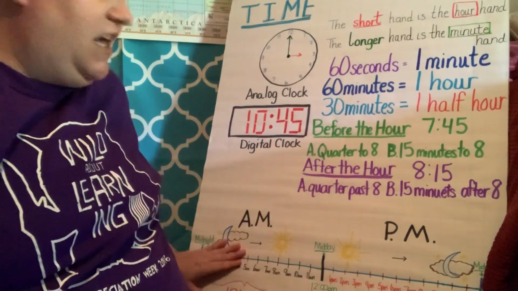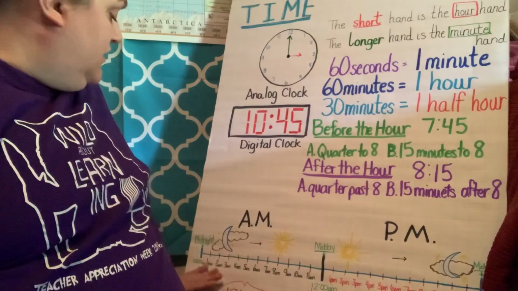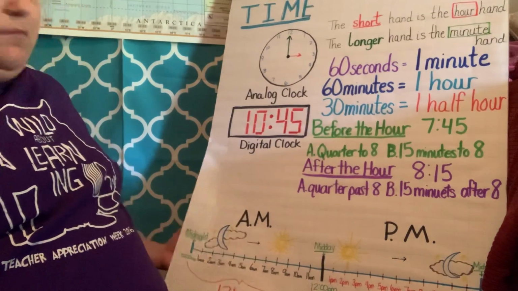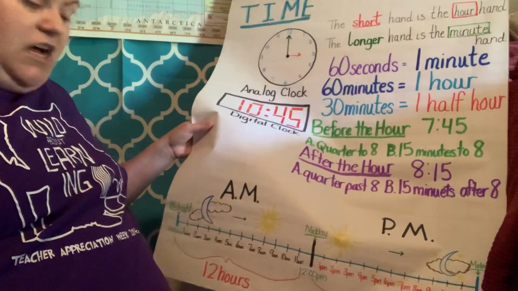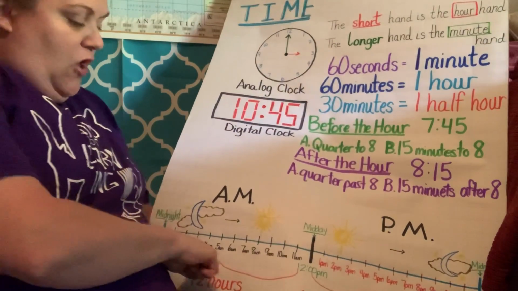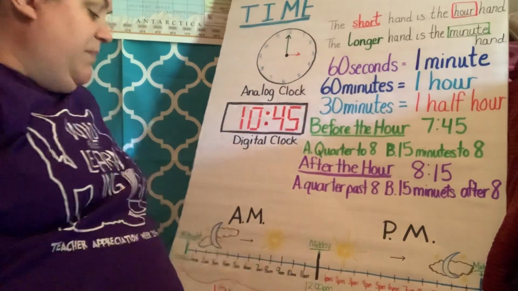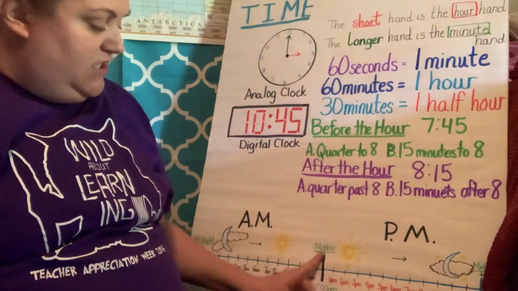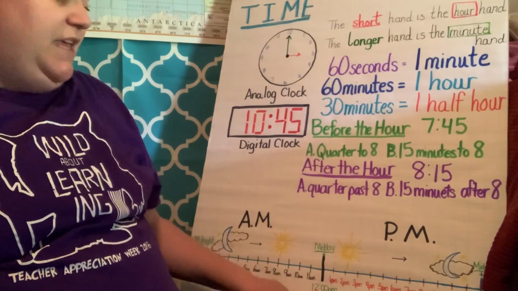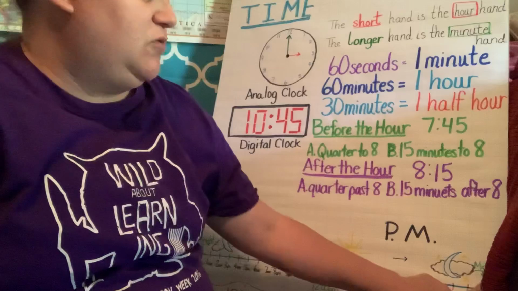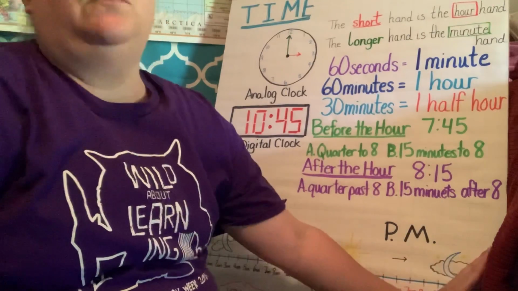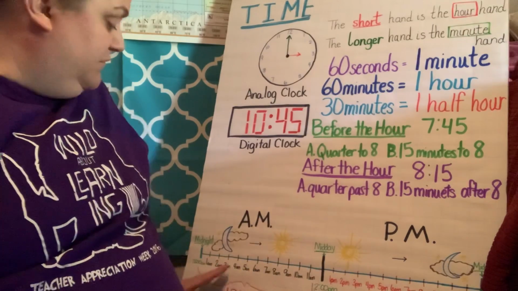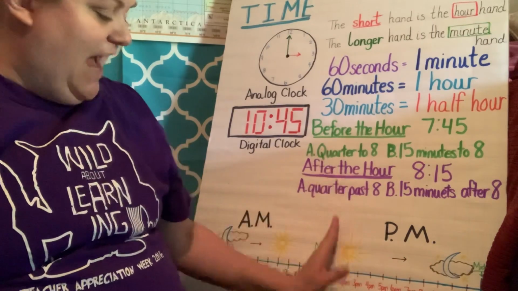This is also a little bit talking about AM versus PM. AM is the early morning hours from 12 a.m. all the way up to 12 p.m. That would be your AM. That's the morning. It starts at midnight and then goes all the way to 12 p.m., which is our midday or noon. And then we travel on past that, from midday to midnight would be your PM time. So as the clock changes from AM to PM, it happens at midday.